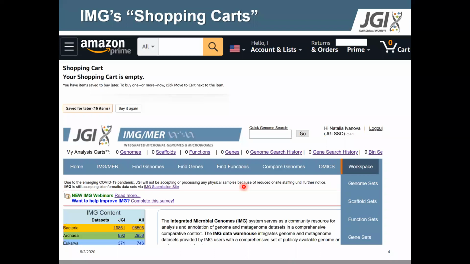So in addition, IMG has this workspace, which is sort of equivalent to Amazon's saved for later list. So carts are equivalent to Amazon cart, and workspace is equivalent to saved for later, meaning that there are these sets of genes, genomes, scaffolds, and functions that you can save and go back again and again for analysis, export, and so on.